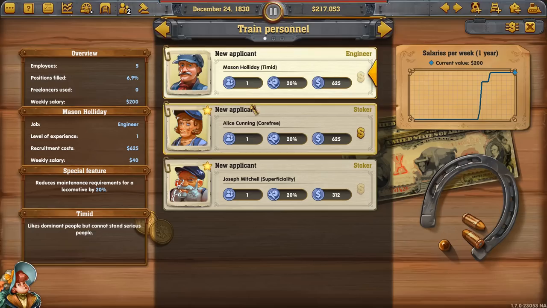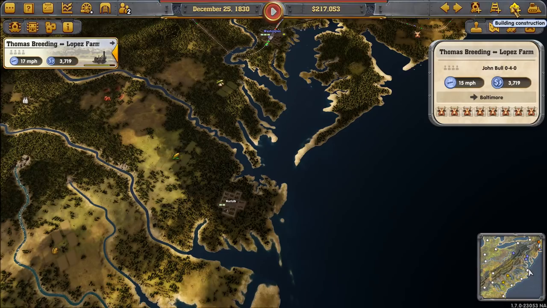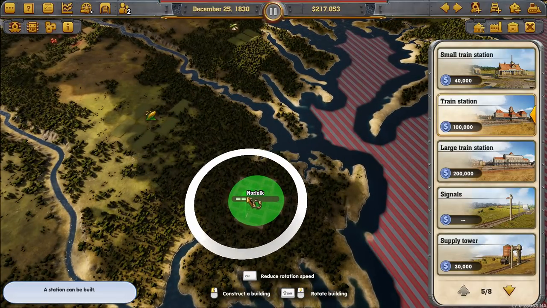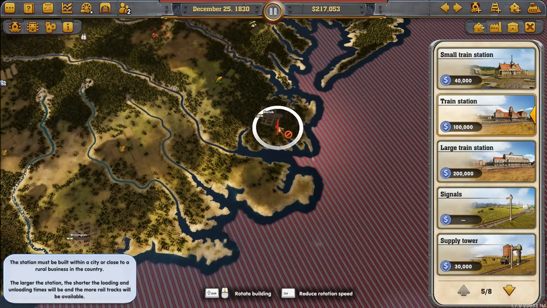Excuse me, but could you keep out of this? You're driving the price up. I know. I want Norfolk. Screw it. I want Norfolk. Last train station's too much to spend here. Can I just make do with a small one? I think Norfolk is an absolutely fantastic location.